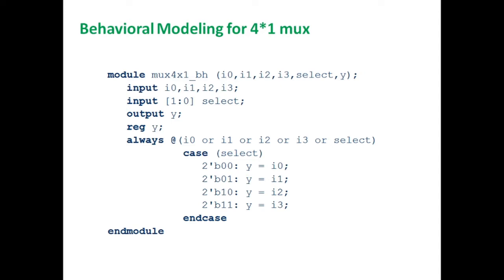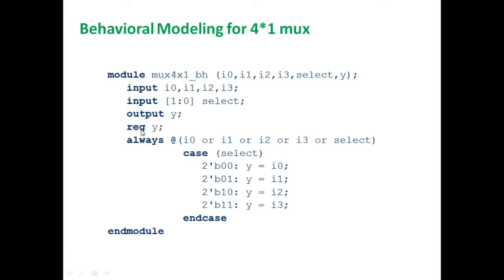As I mentioned, I will be using the two most important keywords in behavioral modeling, that is initial and always. So here I have used always. You can see here the module name and port declarations. These are inputs and this is the output. Whenever I am using behavioral modeling for design, I exclusively represent my output variable using reg as a keyword.